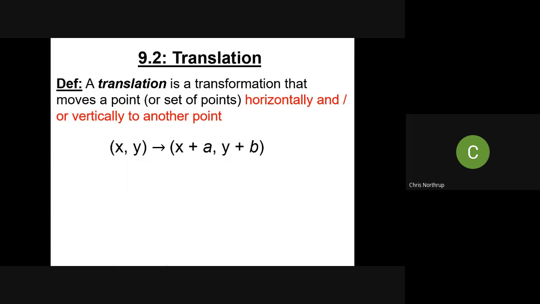So your translations are always going to look like this. Every point (X, Y) travels to some point X give or take some value, and Y give or take some value. Whatever those numbers are, that will tell us how much and in which direction to move. So for example, if they're telling me (X, Y) travels to (X - 6, Y + 2), that would tell me that all of the points that I'm going to move are going to go left 6 units and up 2 because I'm taking away 6 from the X so that moves left and adding 2 so that moves up.